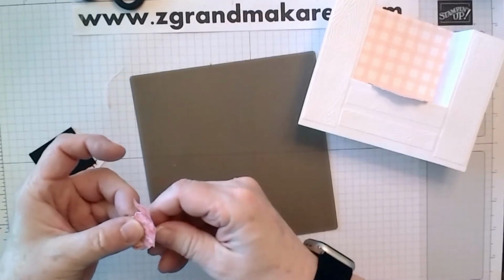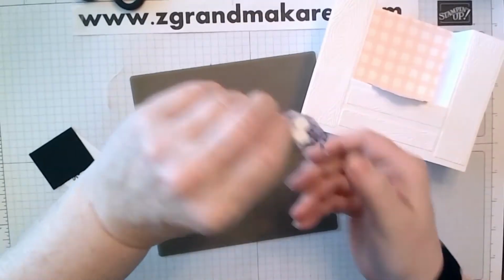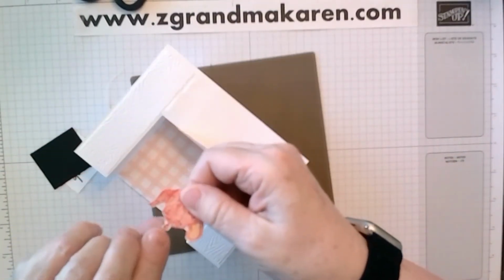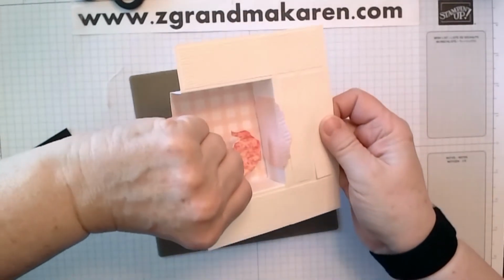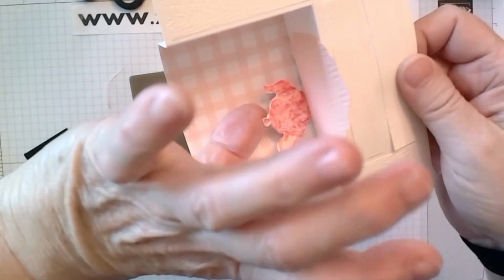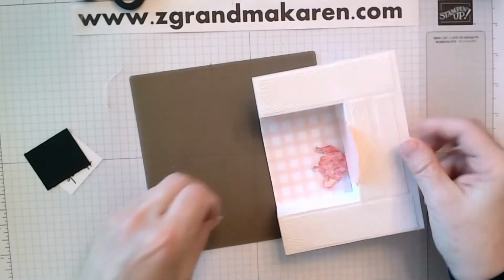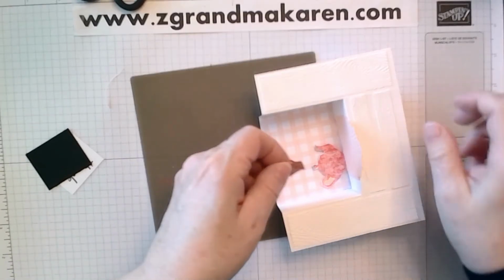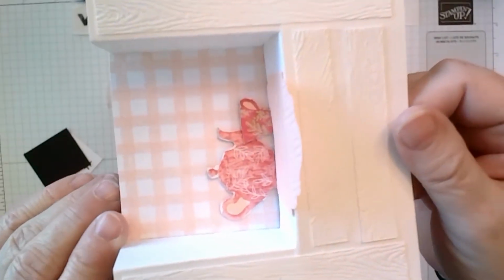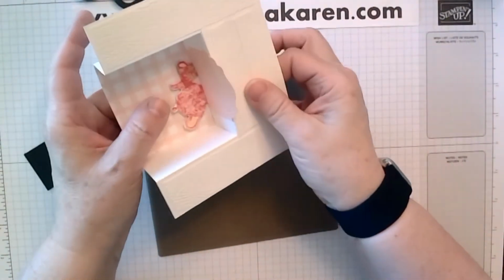Alright, so now we'll put this on. Taking off my release liners here. And you want to line it up. Try to hold it up here. So you want to line it up so that it's on the doily but flat. Let's see if I can. And put it in there like that. And then the same thing with the cup next to it. Kind of small. I overlapped it a little bit with the teapot, and now it will be able to hold that in because it's got the dimensionals on it.